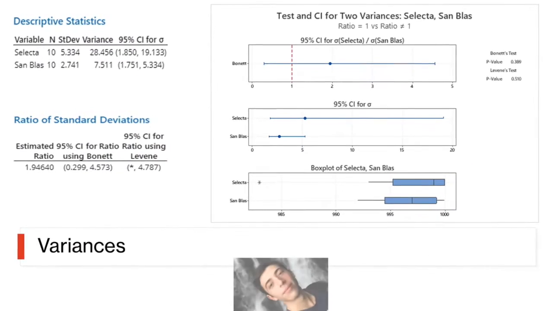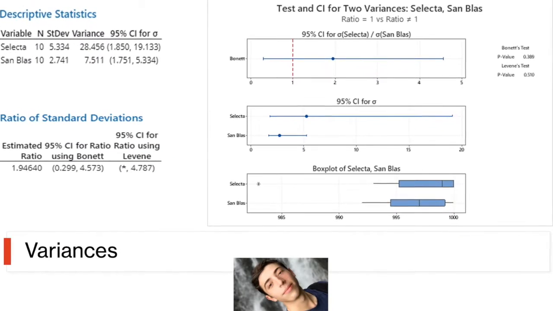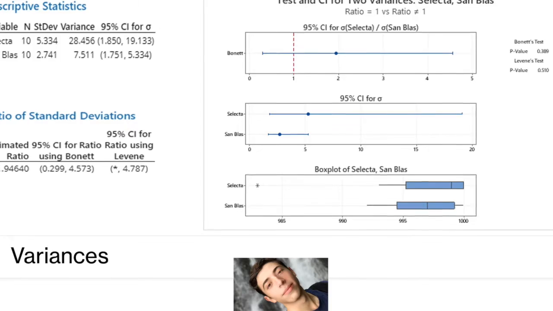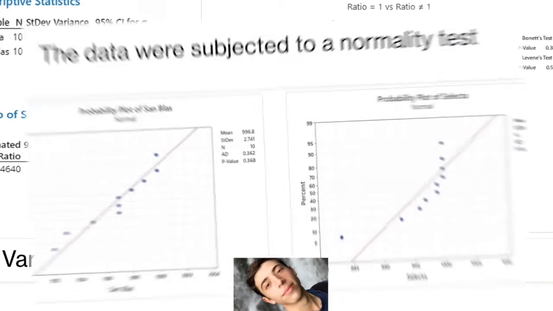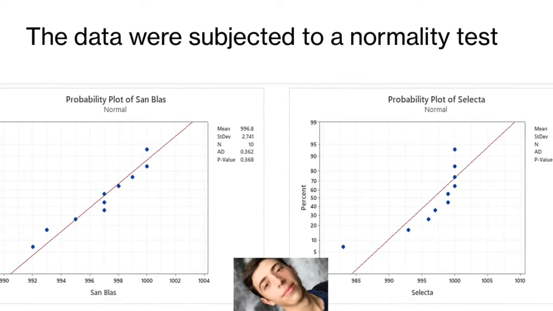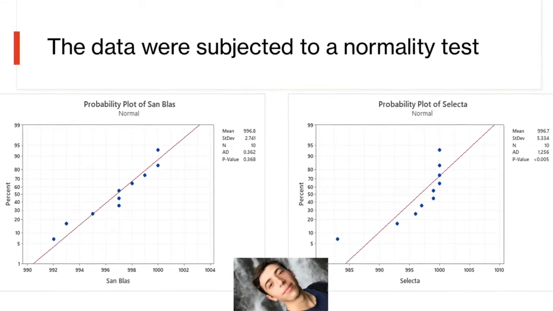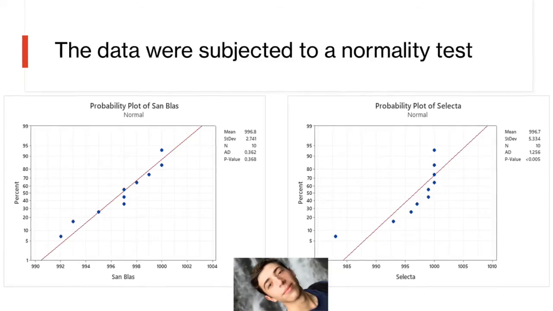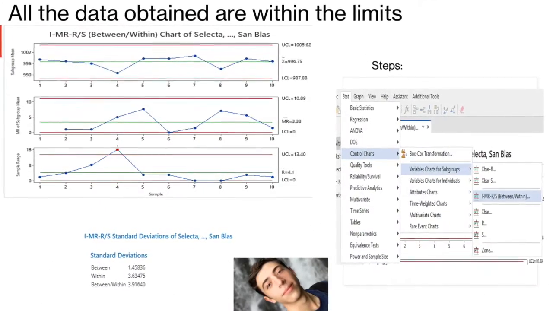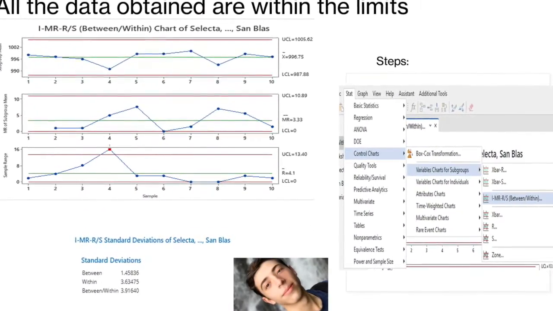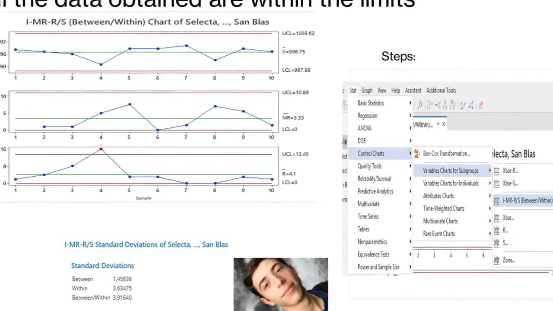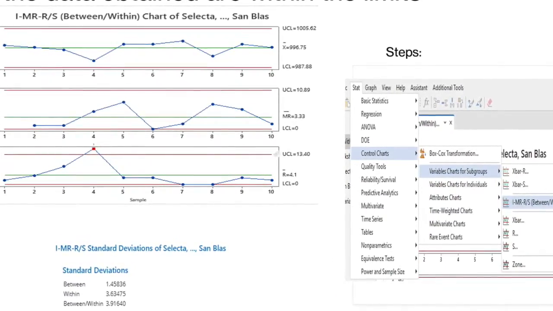As we can see, these are the steps of creating the variance graph and the normality test. To analyze our data, we used Minitab. We created a box plot indicating that both of our types of flour have a small sample size. It may be insignificant, however, if we observe them, they are both asymmetric to the left, although the Selecta flour is more asymmetric to the right with respect to the mean.